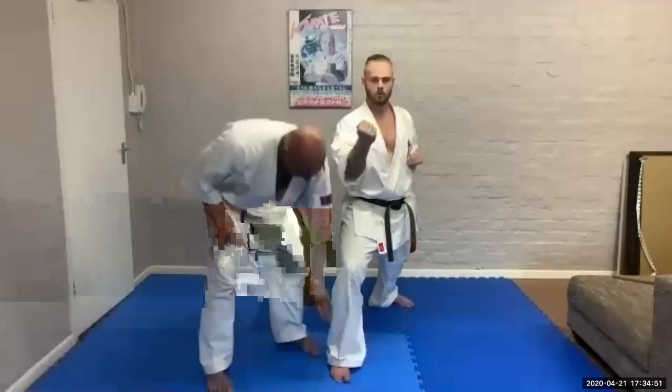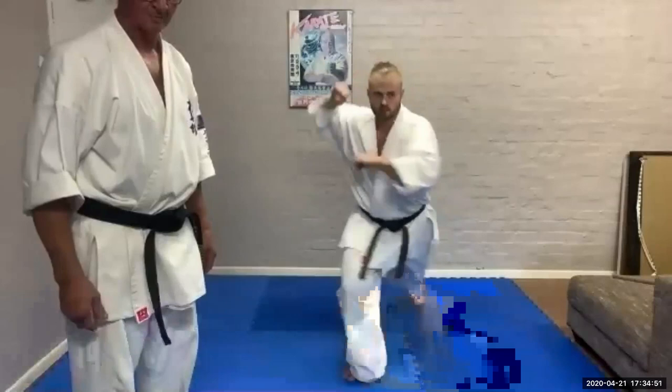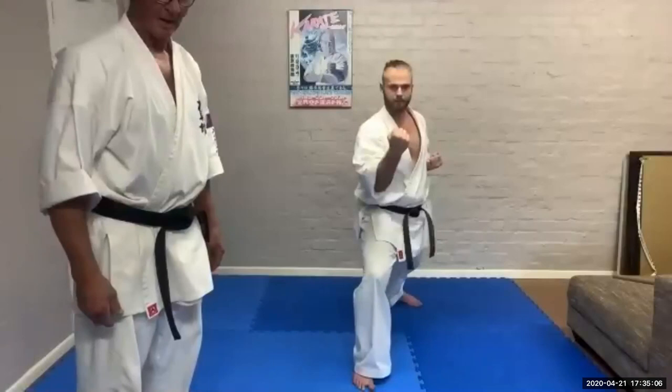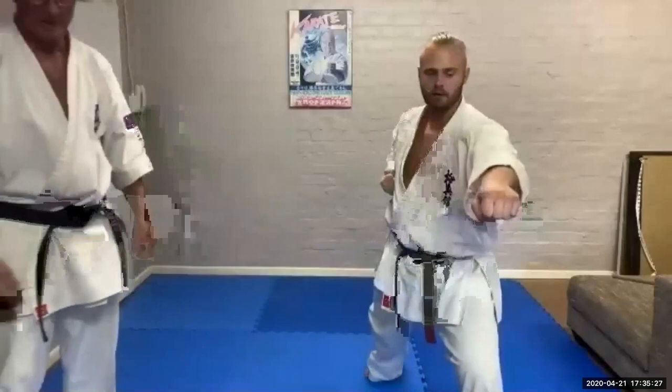Go! Now you're going to kiai a little bit faster. Shoot off that ball of the foot into your opponent, hit him hard. Remember, still turn at the end, don't turn here. Ichi, ni, san, shi, go, roku, shichi, hachi, ku, ju.